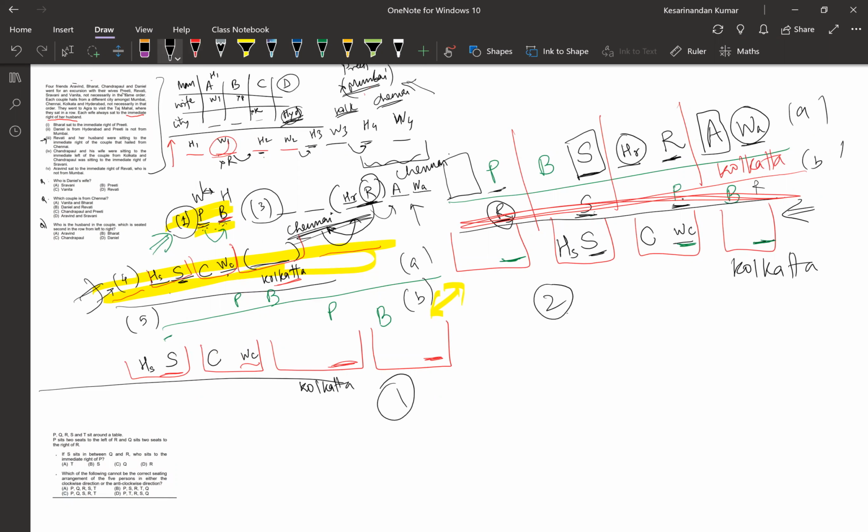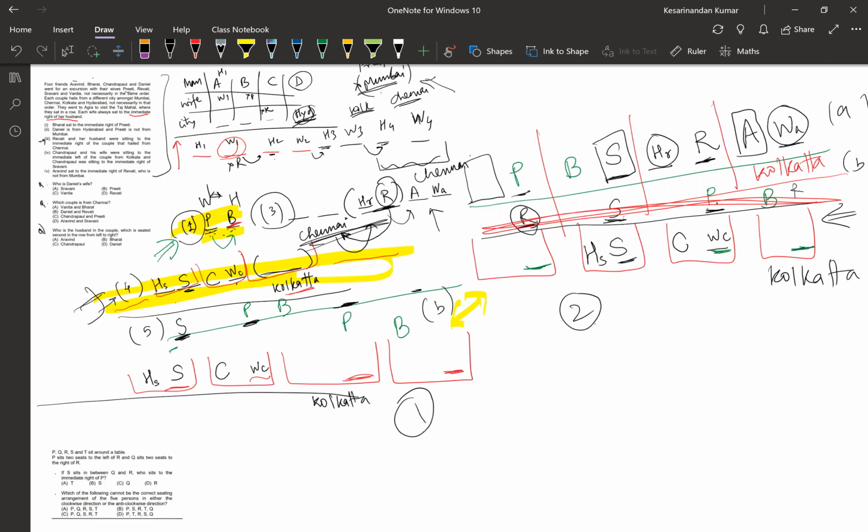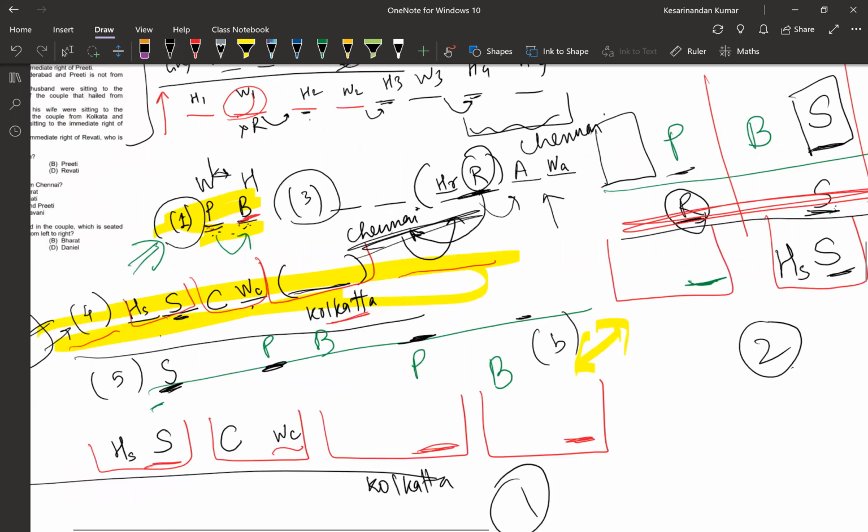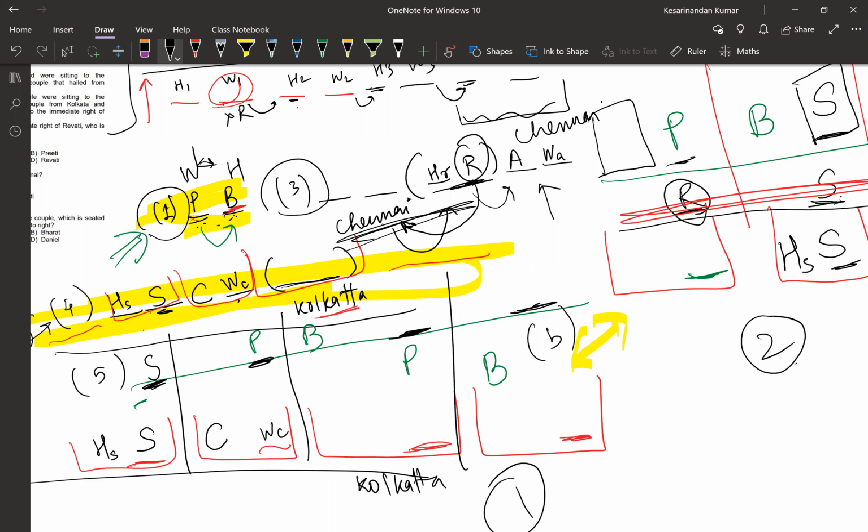Moving to the first scenario, we have S is already here. P is already here. One wife slot is taken. Two wife slots are remaining, that is this and this. Let me erase it a bit and zoom in. This slot is remaining. This slot is remaining. This wife slot is taken. This wife slot is taken. Now we need to place R, and we also need one more wife couple. So R can only come here. Here we will have A. Here we will have wife of A.